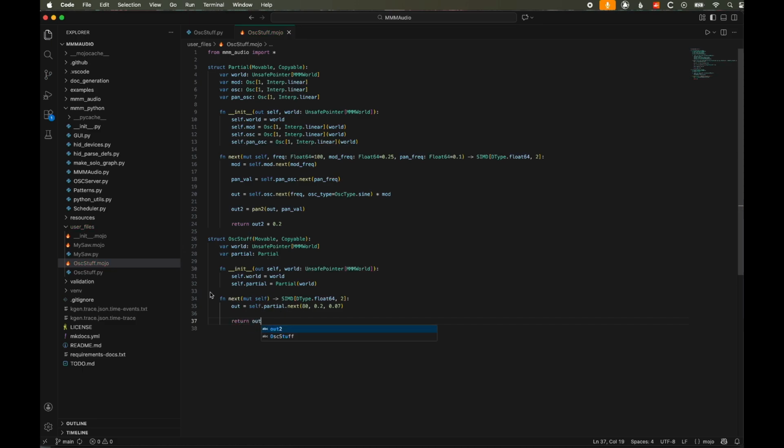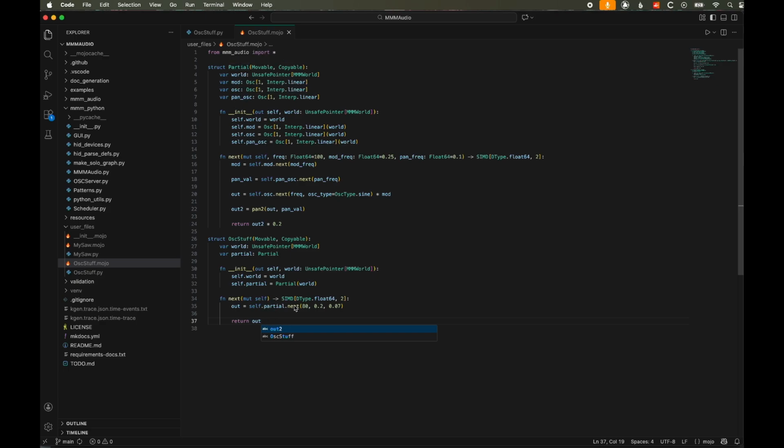So what's happening in this program? The main program, MMMAudio, is looking at OsStuff, calling the next function. Or when it initializes the program, it looks into OsStuff. It knows that it's going to receive the world, and it's going to make a partial. It receives the world, makes a partial. The partial sends the world to partial. So then this gets declared, makes a partial.